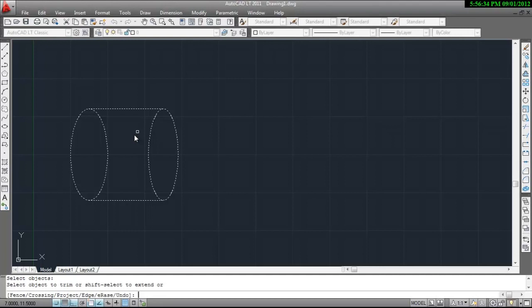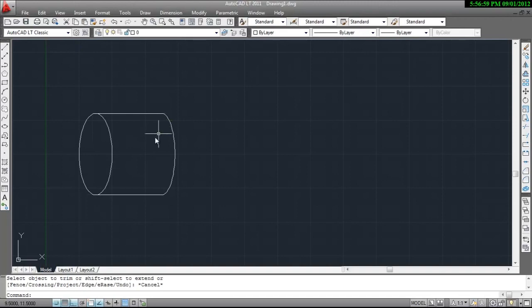Now it will ask whether you want to trim by fence, crossing, or project. I'm using crossing, so I'm writing C and pressing enter. Now it is asking about the first corner, so I'm using this corner, and as you can see, it is gone. Now press escape, and you can see that the whole arc is gone.